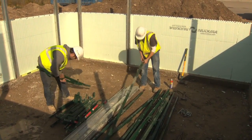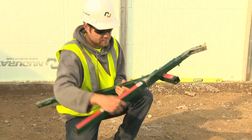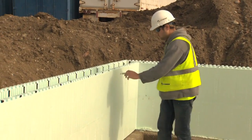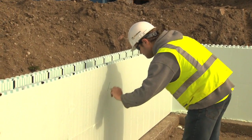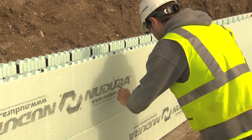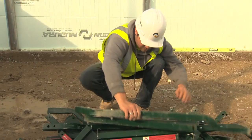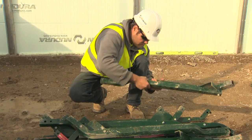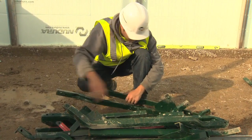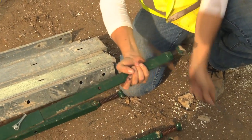Before installation of the alignment system can be completed, be sure to mark all floor joist locations to avoid the alignment system interfering with joist locations. Mark all corner locations starting in the corner — there should be a brace located three webs from the corner in one direction and four webs from the corner in the other. This will allow scaffold planks to properly align at the corners and enable the turnbuckle braces to cross safely. Once everything has been marked, check the alignment system to ensure it's in good working order. Check each component to ensure none of the pieces are bent, cracked, or worn out — any pieces posing a safety risk must be removed from use.